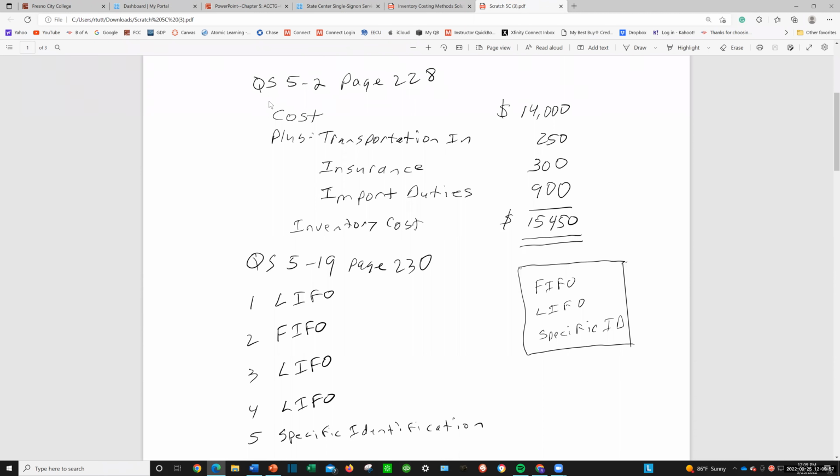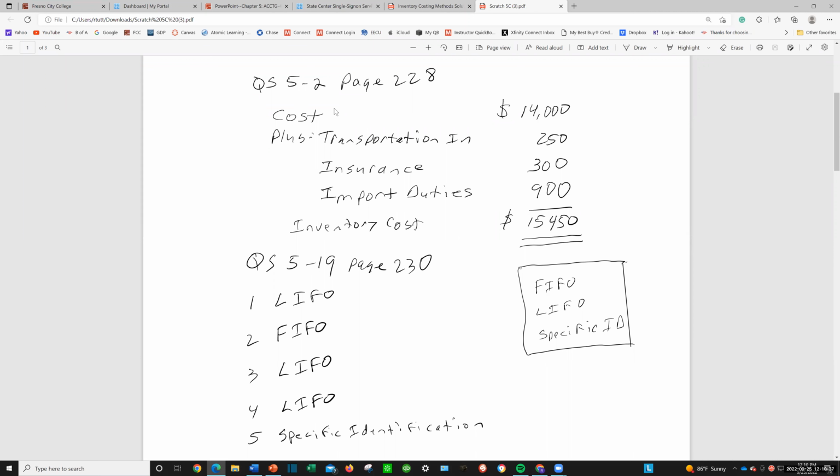Okay, let's go ahead and do quick study 5-2, page 228. Okay, so here we have a car dealer who acquires a used car for $14,000. Yeah, good luck on doing that now with inflation. It cost you like $40,000 for a used car now. It's with terms FOB shipping point. Okay, so the car dealer is the buyer and it's FOB shipping point. So the purchaser pays. Well, the car dealer is the purchaser. So the freight charge is going to be paid by the car dealer.